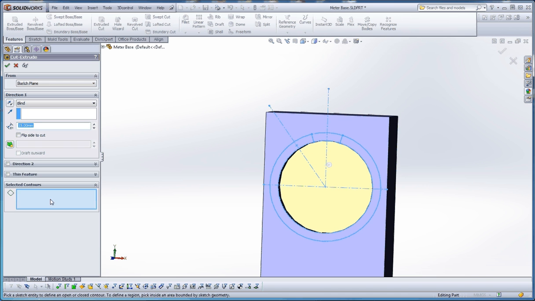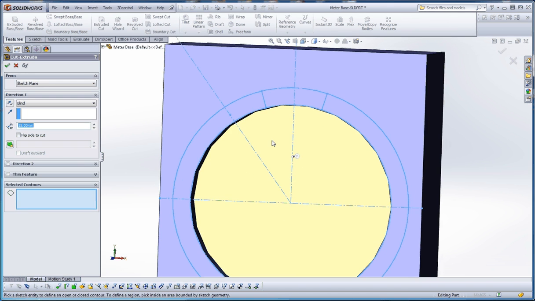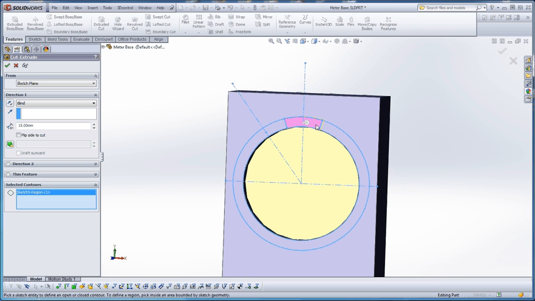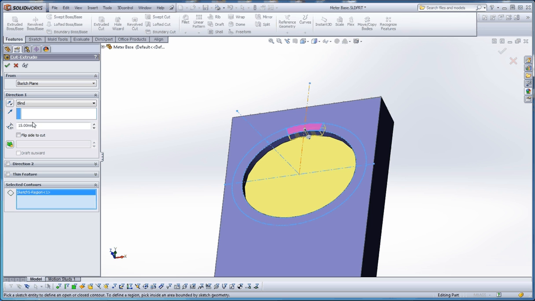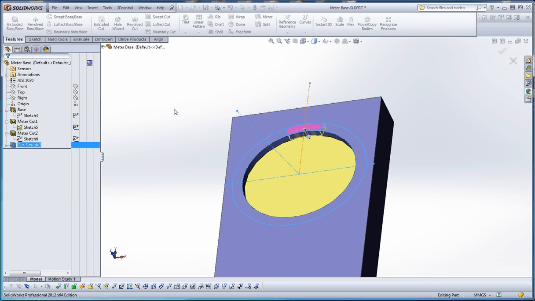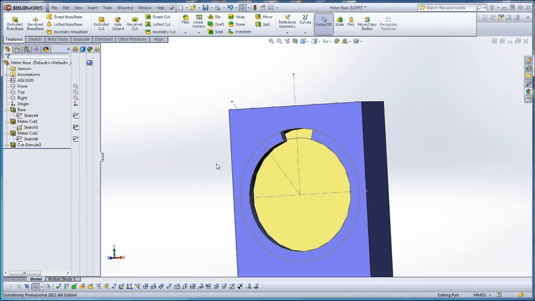What it's going to look for is a selected contour. So let's go ahead and do this. Instead of actually selecting a contour here, what's really going to be easy is selecting an area. So we select this area, sometimes it'll select around that center line. This time it is selected on both sides, so we're in pretty good shape. And if you go down at least 15 millimeters, or maybe up to that surface, that would work too, but blind 15 millimeters would be okay in this situation. And a green check mark, and what we have is our slot cut.